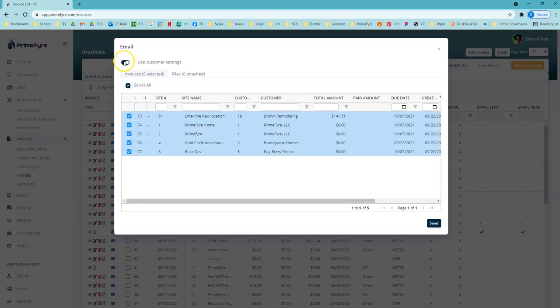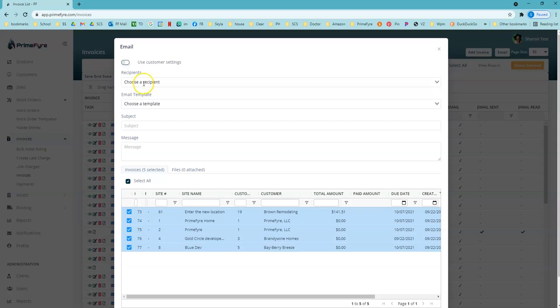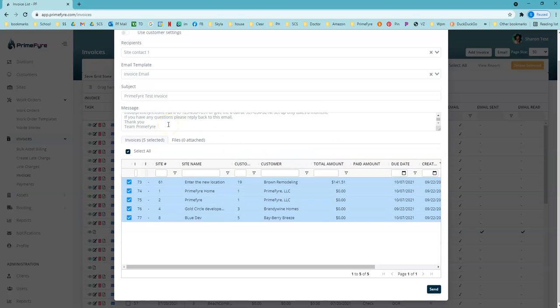This will by default use the settings that are on the customer, the contact information there and the email templates. I would come here, select your contact, select your invoice. You can attach an additional signature or add your contact information in that message there. And then we're going to go ahead and hit send.